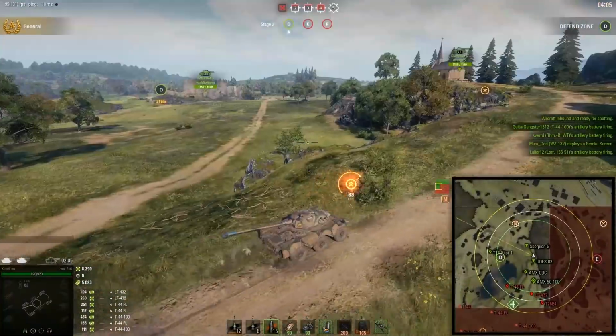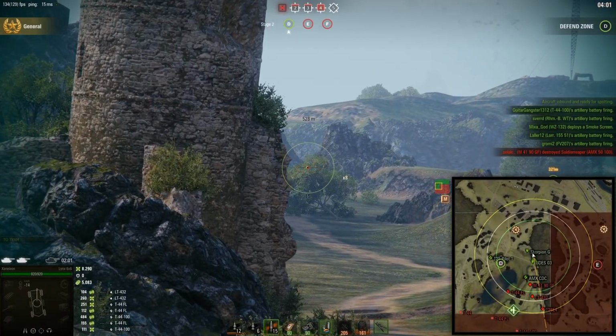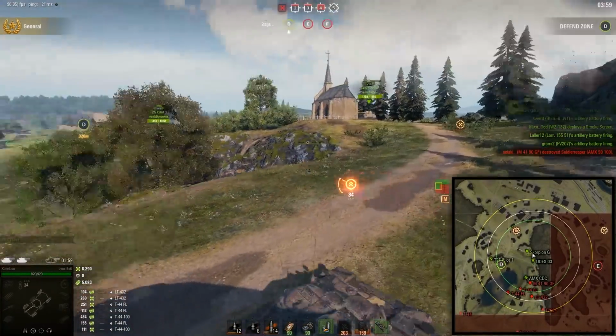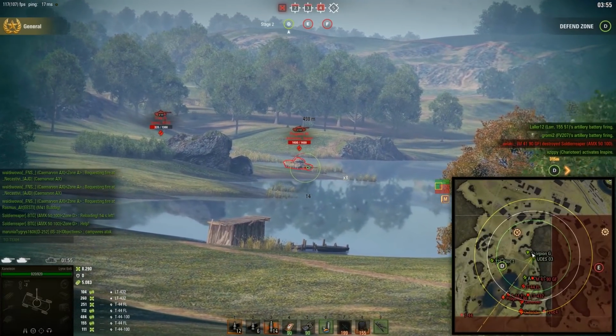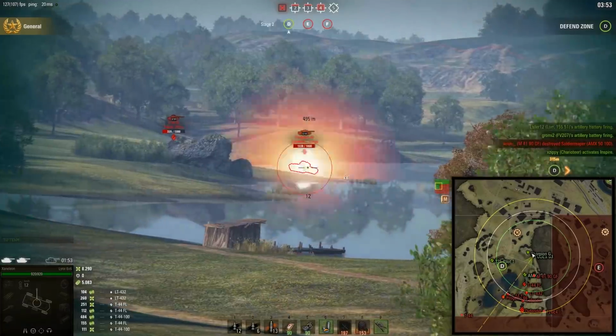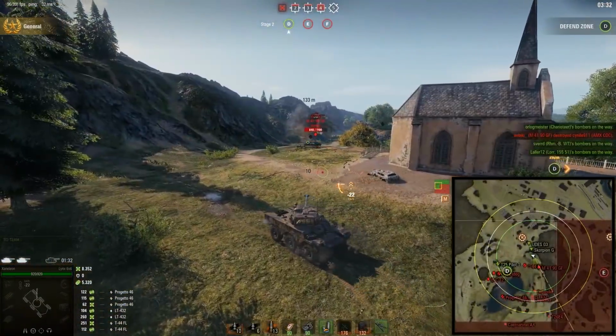One of the tips: if the enemy is advancing and you know that they're advancing, just put that spotter over there. You'll get all the juicy spotting. Whew, that's so nice. And a Progetto. Hello. Out in the open. I want to pen him with HE. That's a really small chance. I should have just loaded APCR for that.